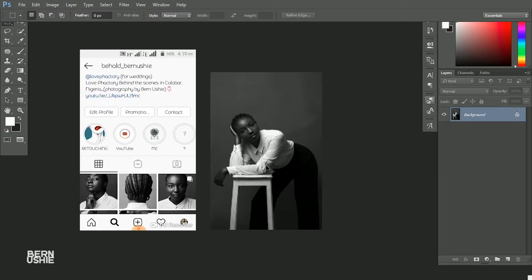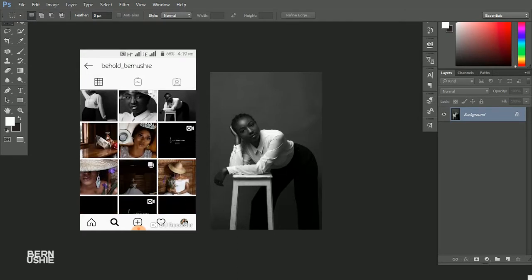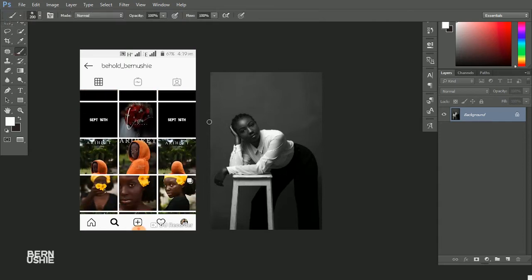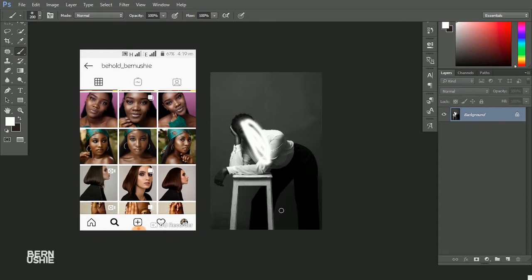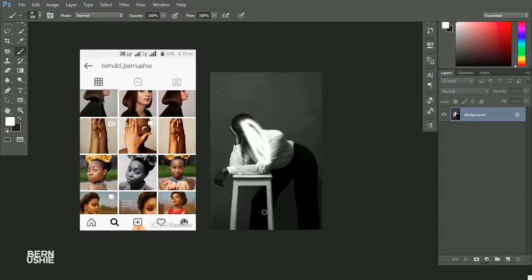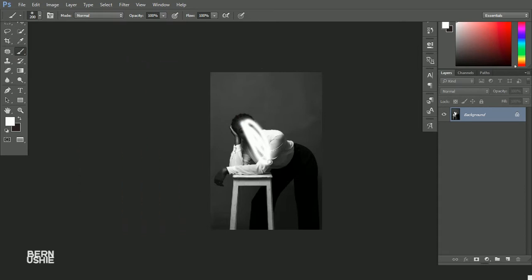Today's video I'll be showing you all how to stretch your backgrounds in Photoshop. There are a few things to keep in mind if you really want to pull this off in post-production. First of all, keep in mind placing your model at the center of your image. I didn't really plan to do this in post-production. I'm quite okay with the composition of this photo, but for tutorial purposes I was like, maybe I could just make something out of this.